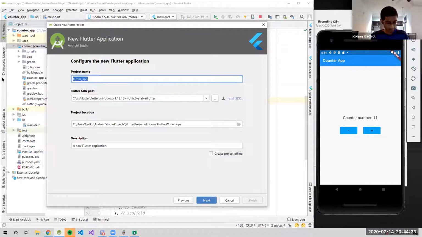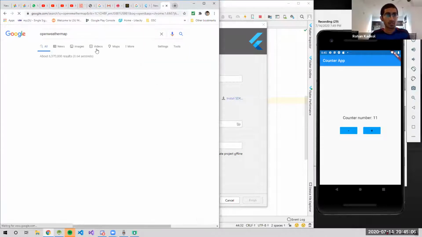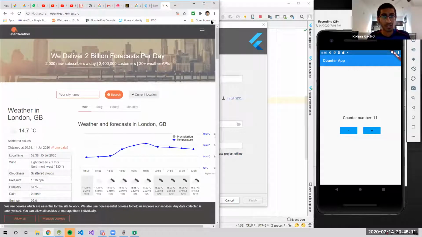Alright. Let's build, okay. So actually, we'll build a chat app. Okay, this is pretty advanced, it uses Firebase. So this is really advanced, or let us create a weather app that downloads from the Open Weather Map API. So we see how easy it is to download stuff from an online API.